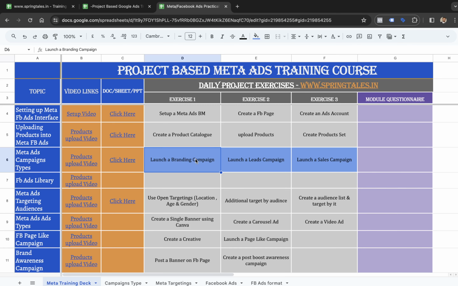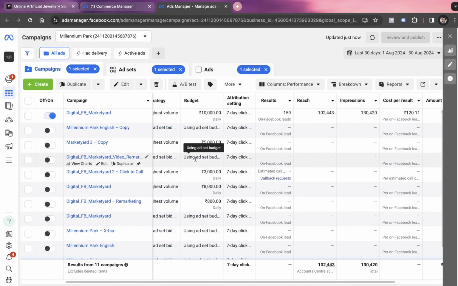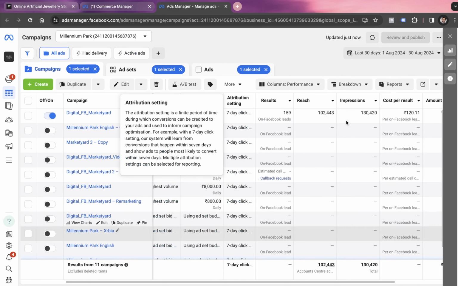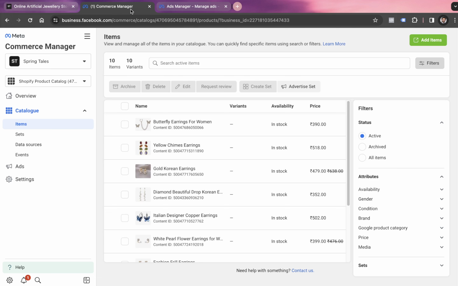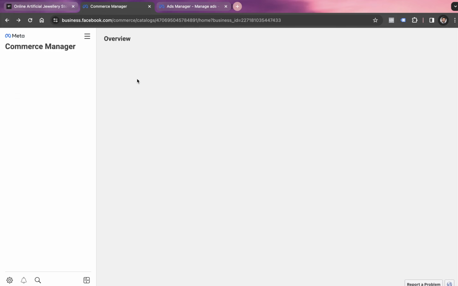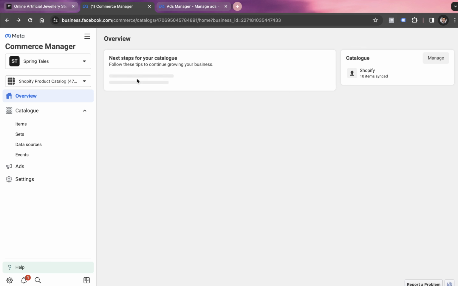In the end, Facebook can ask you to choose the amount or pay some amount, but then you don't really have to keep on running the campaign. Maybe you launch the campaign, add some amount into this Facebook ads interface, and then stop the campaign. Just don't keep on running the campaign forever. Otherwise, you will end up losing all the money that you have in your bank account. So we have to keep an eye on the campaigns.